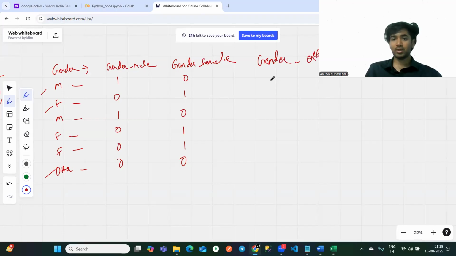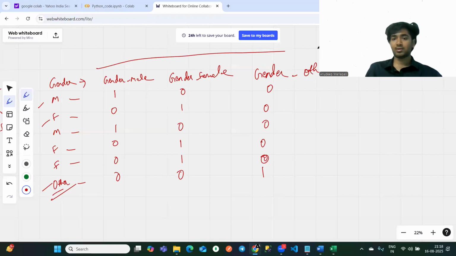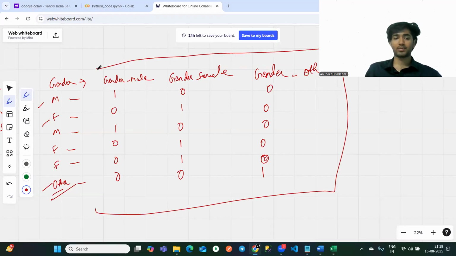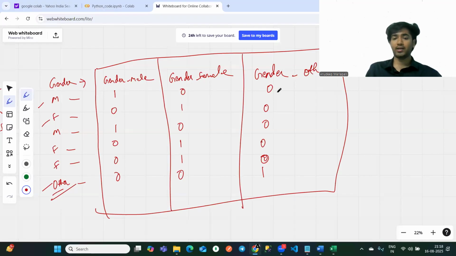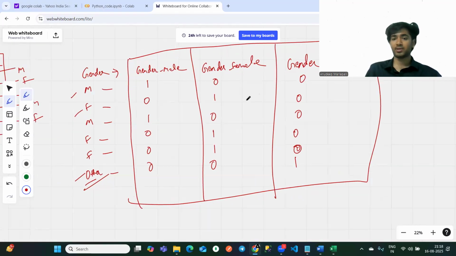Every time there is 0, only when it is other, I'm going to have 1. So now in this, I'm having three columns. Now my question is, do we actually need three columns to tell the gender of the person?